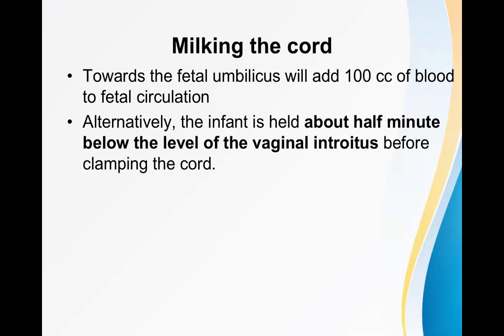Let me explain again. Sometimes some babies are anemic. Some babies, we believe, are not getting enough blood from the maternal circulation. Sometimes the baby looks very pale at the time of birth. So this type of procedure has to be done so that some additional amount of blood goes towards the baby. But remember one thing, not all obstetricians would do this. Some think this is an unnecessary procedure, and some may routinely do this.